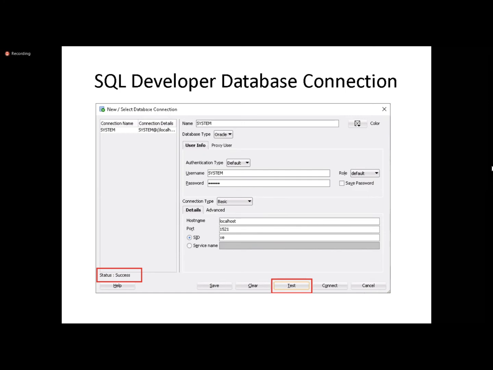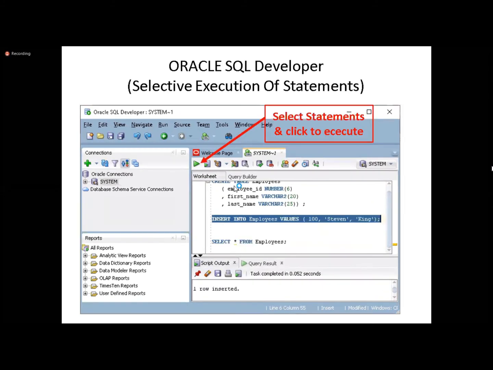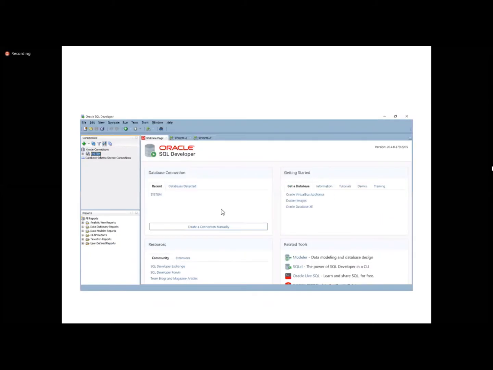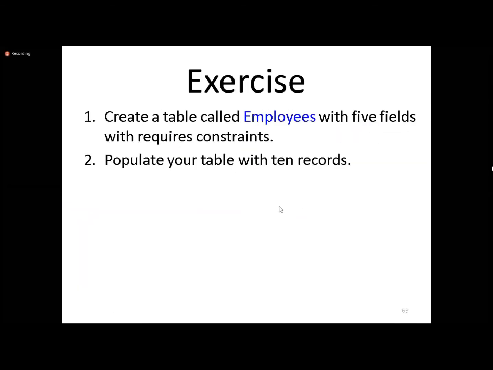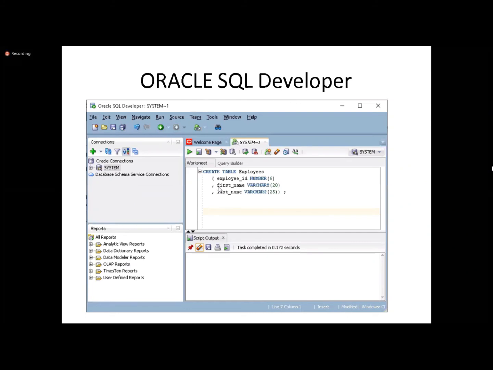Those who have connected to the system user, now they can do this practical, the create table thing in the environment. So you can execute the script which I have shared with you, and you can practice a little bit.